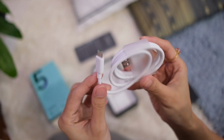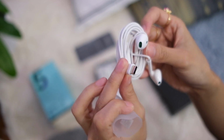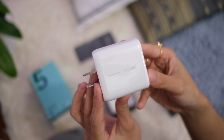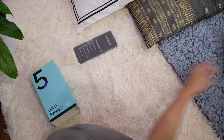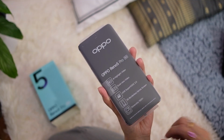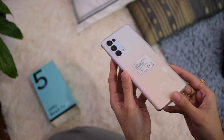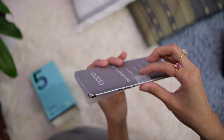USB-C charging cord, earphones, and this is interesting. This is a USB-C as well. And finally, the Super VOOC charger. Let's get to the phone. Oh my gosh, it's the same pretty color we saw on the Reno5. Let's take this plastic off so we can better appreciate.